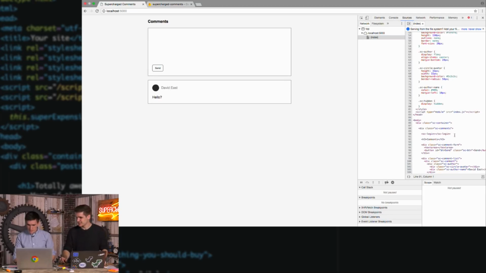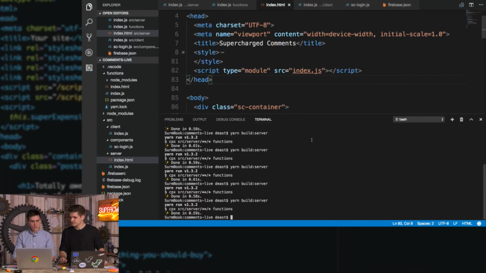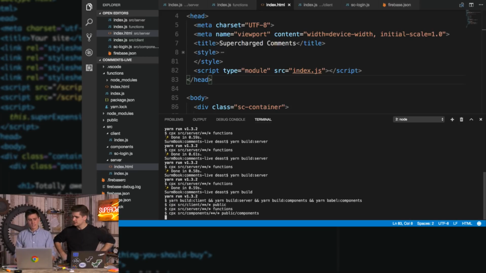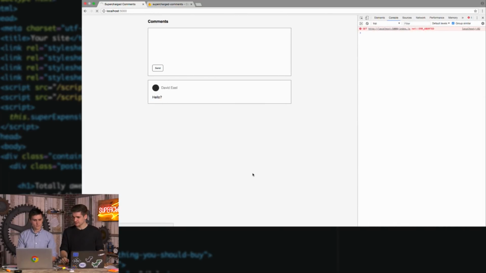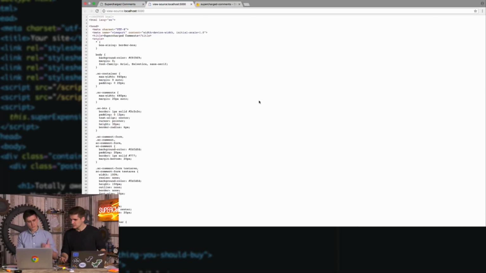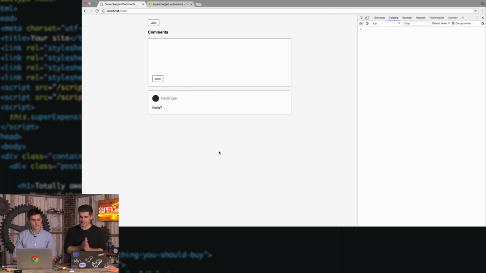Okay, so we have sc-login, but it's not appending to the DOM. Well, that will explain it. I know why, because I only built on the server, and I need to start doing a full build now. David, pay attention. All right. So now we're building. Now do a refresh. And now we have our login button. As you can see, if we view page source, the button itself is appended client side, which is fine because, as you said, for login we need JavaScript anyway.